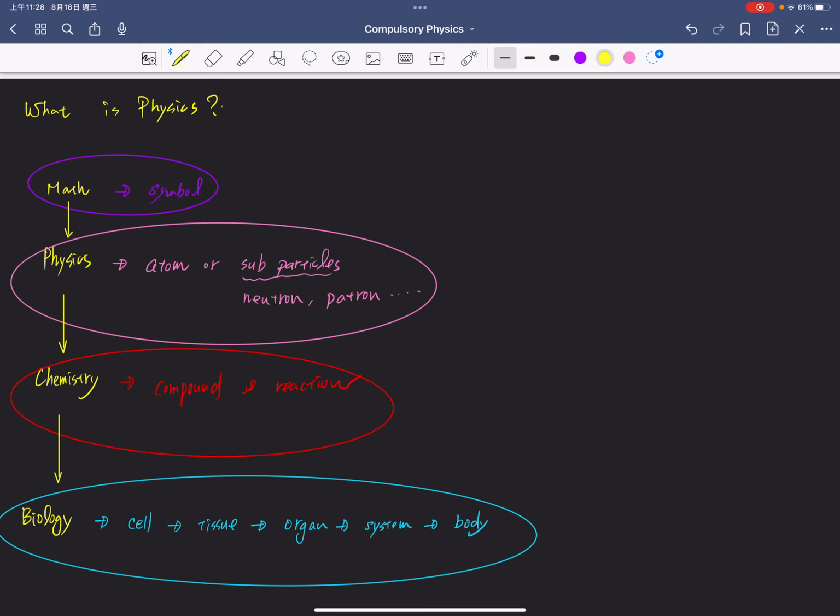Okay. So when we start to talk about the physics, if we want to try to describe some things, the physics actually is science, and in science we need a scientific method to help us figure out some things. So if you want to figure something out, you have to start from observations. So we use the observation to see some phenomena, and when we finish our observation, we maybe propose some hypotheses.